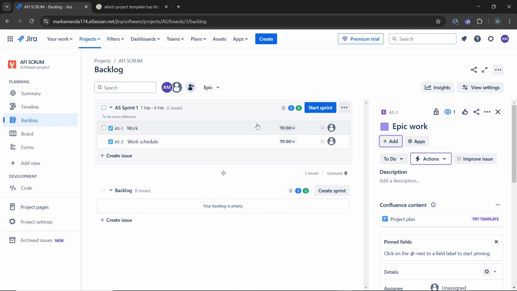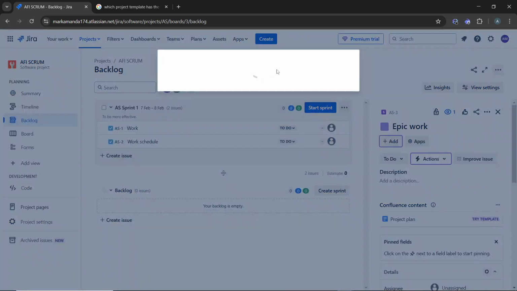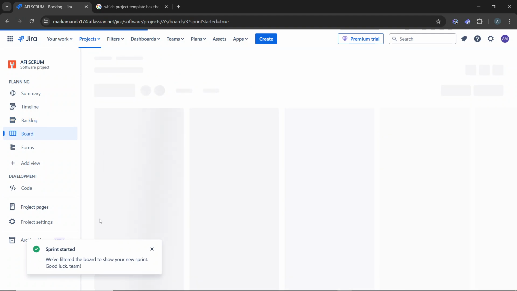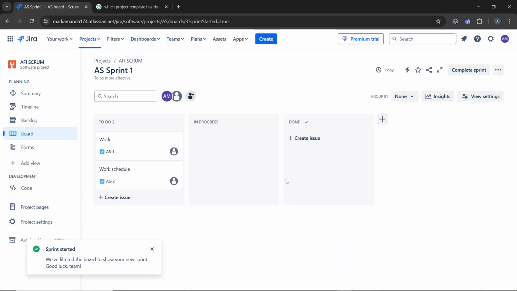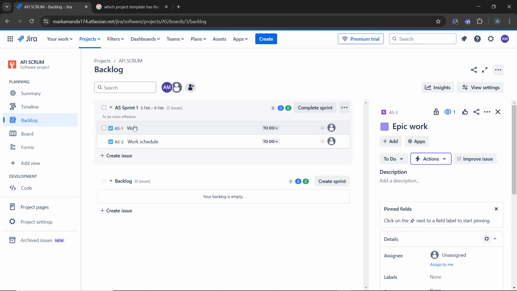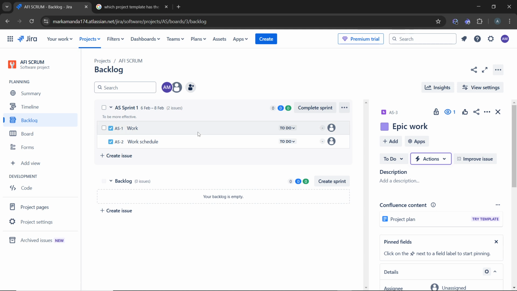I have not started any sprint, so I don't have an active sprint. So if I go ahead and start the sprint, you will see that it's going to be... I have already created the sprint, so I'm just going to make it active now, and I've clicked on that. So I have an active sprint now, so I can head over to my backlog again, and you see that my sprint is here.